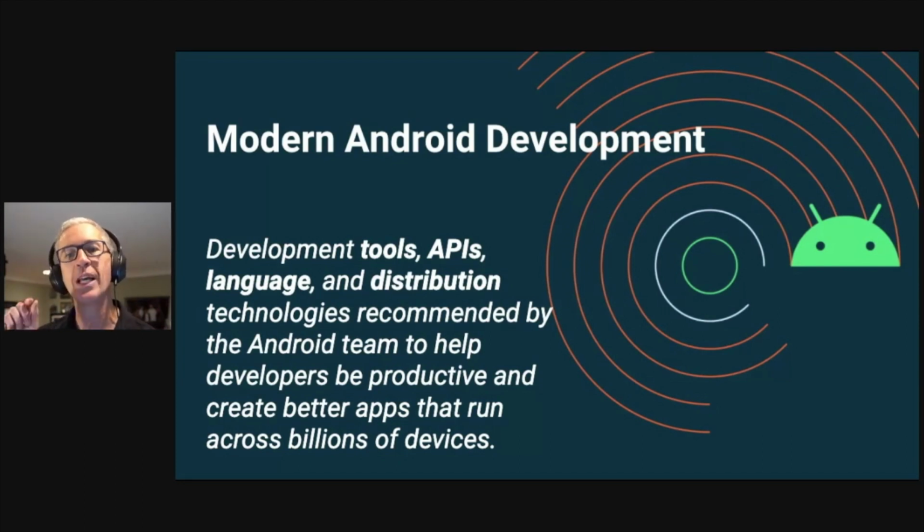So there's a few key elements in there. It's about being more productive because we believe the APIs and capabilities we're coming out with make it easier for you to write your code faster and to be more robust and to scale across billions of devices, because everything I'm talking about is not tied to the platform itself. These are not platform release capabilities. These are the unbundled libraries and APIs and tools and language that you can choose to adopt.